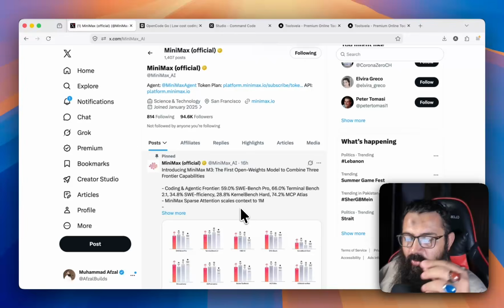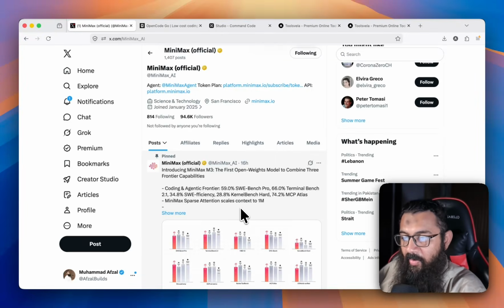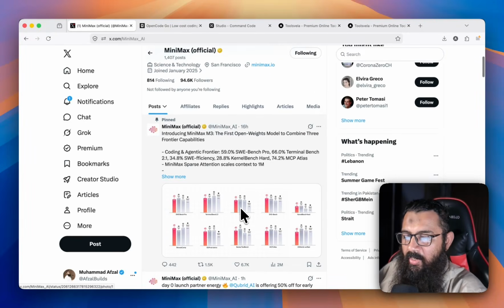Okay, do that, do that, do that. So that's why. But when I saw the benchmarks of MiniMax 3, I thought I need to give it a try and share my review.